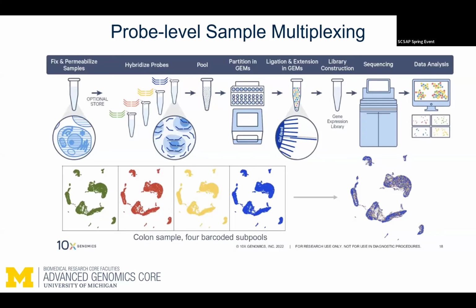I don't know if any of you ever did Cellplex. Don't do that. 10x has discontinued it. But even the antibody labeling that people have traditionally used for multiplexing can be very dirty because you're labeling a cell membrane. You're not labeling the transcripts. And so it's just dirty. You lose a lot of cells because it can't distinguish the cells from the background. And this can. The data is just fantastic.